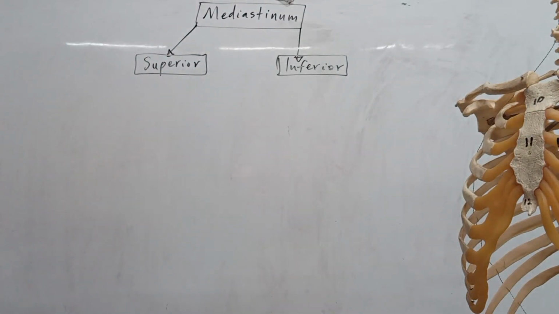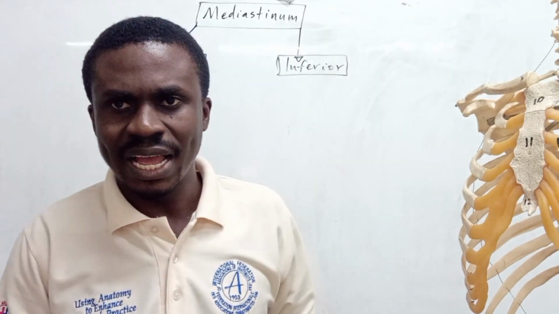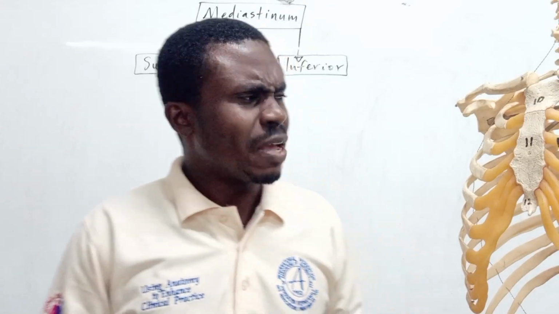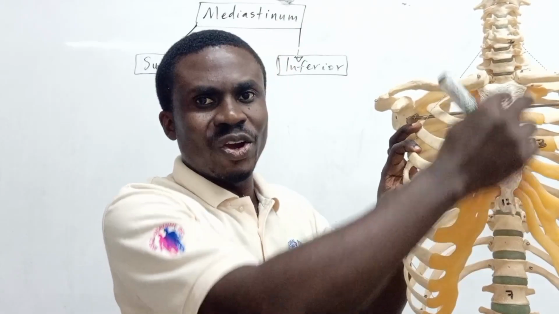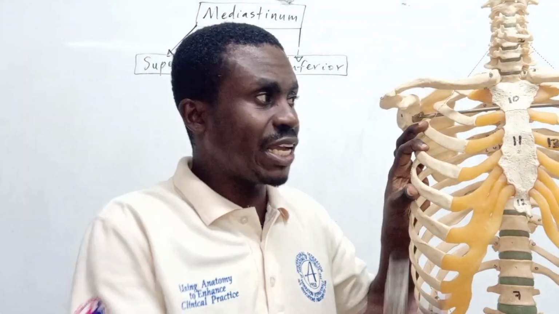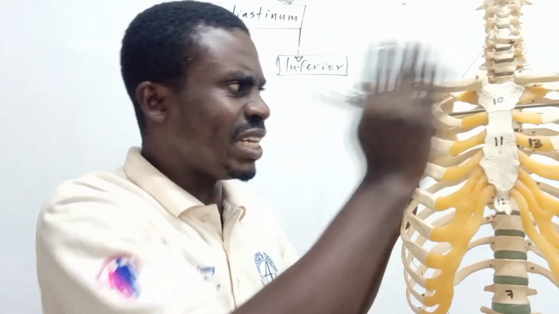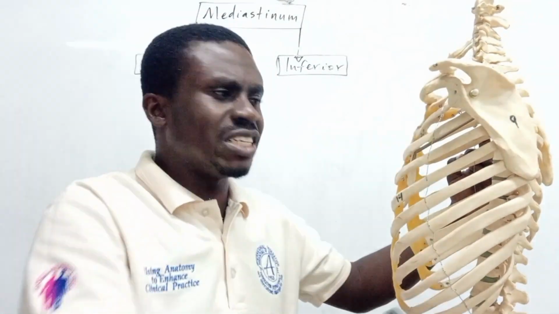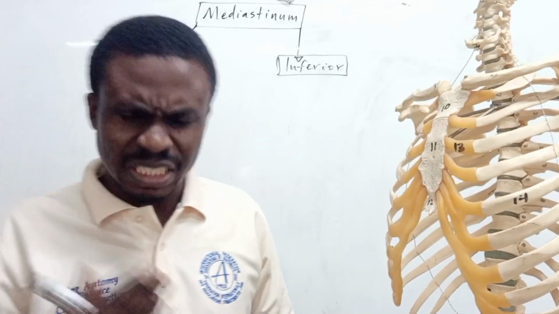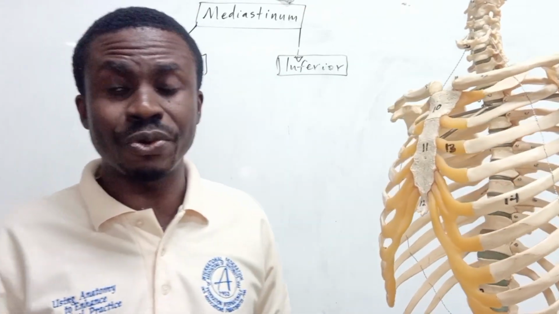We've seen the superior, we've seen that of the inferior. Now, how about the anterior boundary of this mediastinum? Mainly, when we talk about the anterior boundary of this mediastinum, it is by way of the sternum. And whenever we talk about the sternum, its manubrium, its body, its xiphoid process will be inclusive in here, mainly anteriorly. And then when we go to the posterior extent, we are talking about all these thoracic vertebrae, T1 to T12, all the thoracic vertebrae. That's what we're talking about.